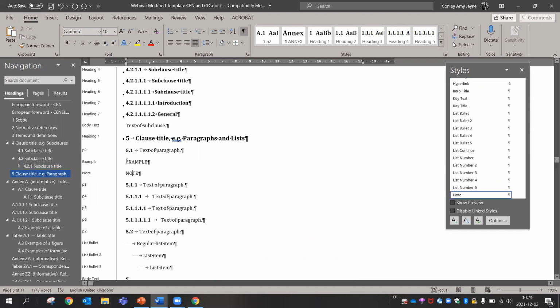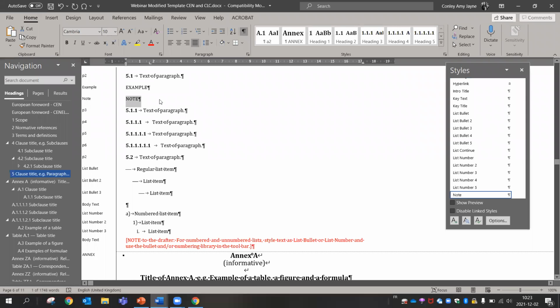With these two, it simply makes it one font size smaller. So again, it's just a case of highlighting your text, clicking your style, and you're good to go. When you are drafting notes, make sure that you put a tab afterwards and then type in your note content, like so. Sometimes we see that note is a small word with a colon. Please don't do this. This is because some of the macros that we have when we edit, they highlight certain words in notes. And if this isn't written all in capitals, those macros tend not to work. So just help us out a little bit. And if you need to number your notes, simply a space and then your number.